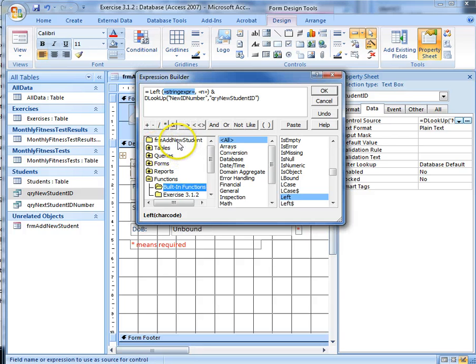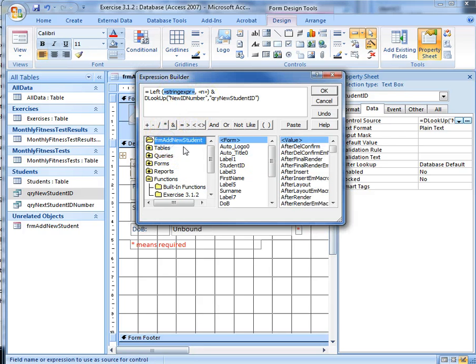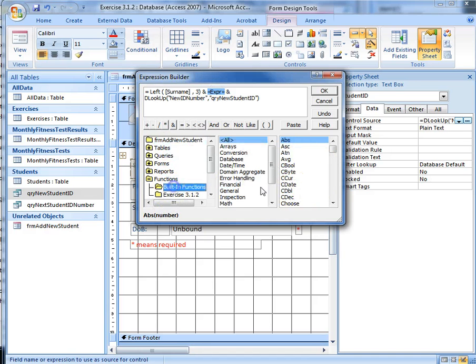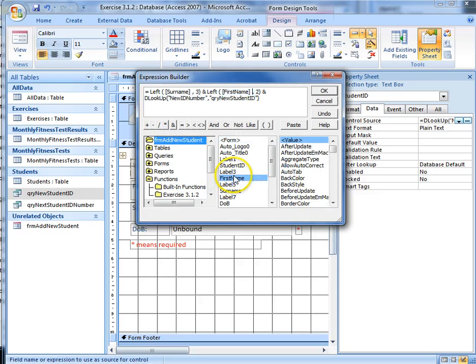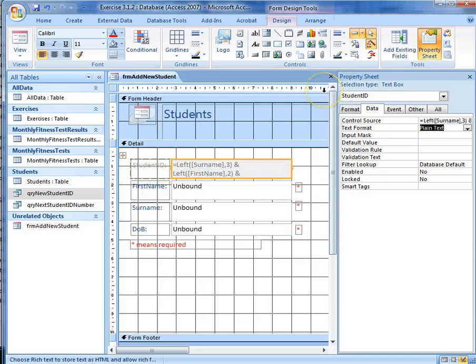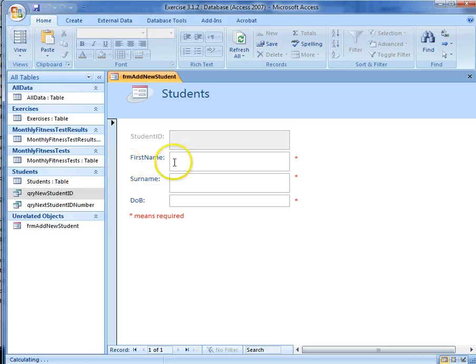And instead of it being from the table this time, I'm going to go to the form, and I'm going to get the surname box, and let's say we're going to get, say, the first three letters. And then after that I might do another one. This time we'll just get, say, the first two letters of their first name. But obviously what we're going to look up there is going to change. We've got OK, make sure you press enter, sometimes it doesn't always save it, and we go through. It's going to put the 243, and as I type in other options, it's going to do things.